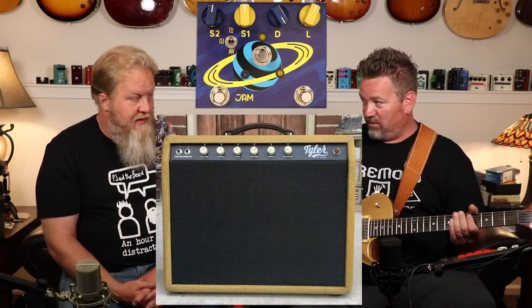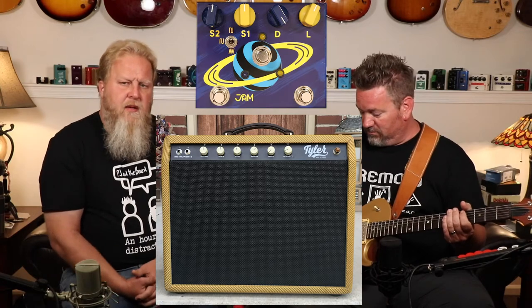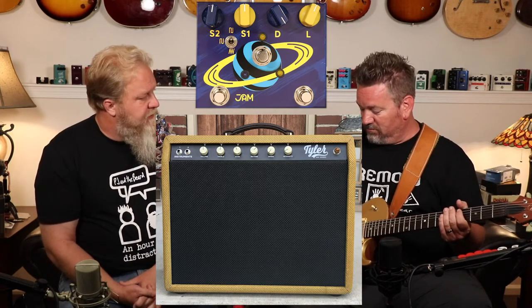I guess reference tone first. 2001 PRS, that's on. 2001 PRS single cut through the Beard's brand new Tyler PT22. So basically like a blackface Princeton reverb.